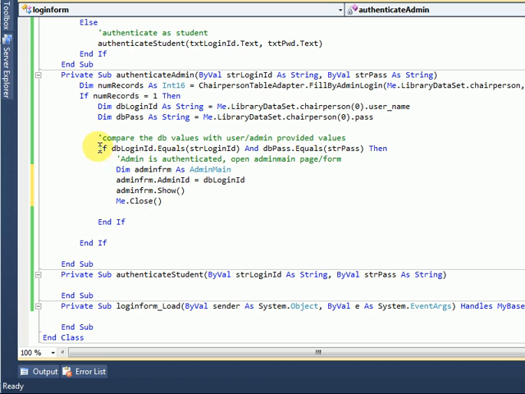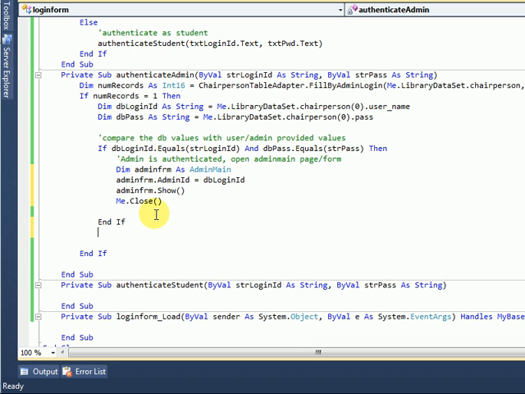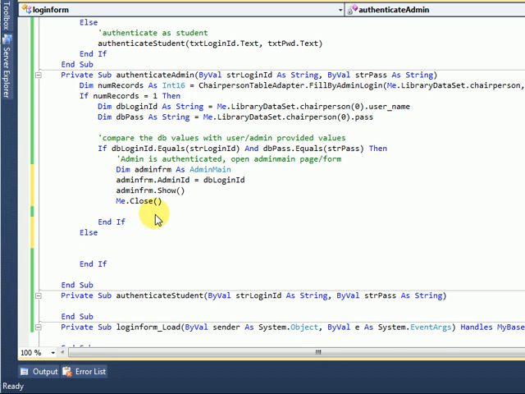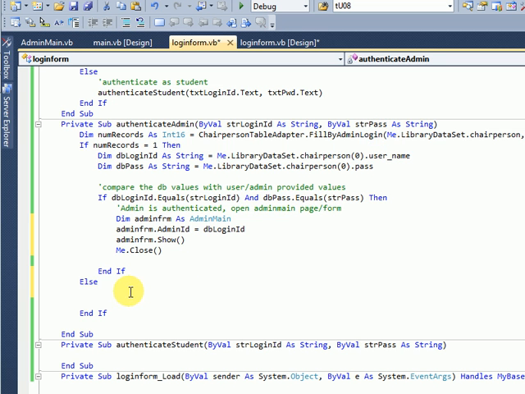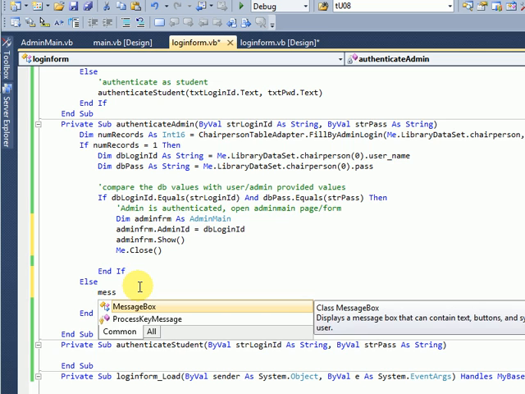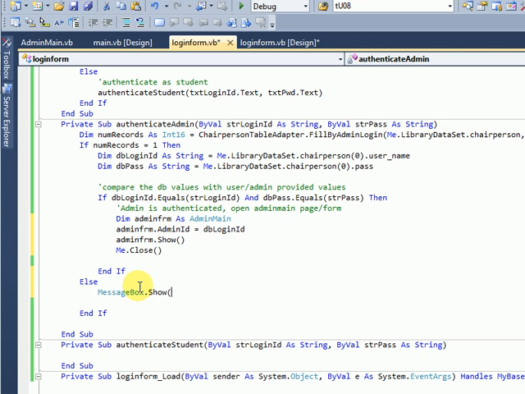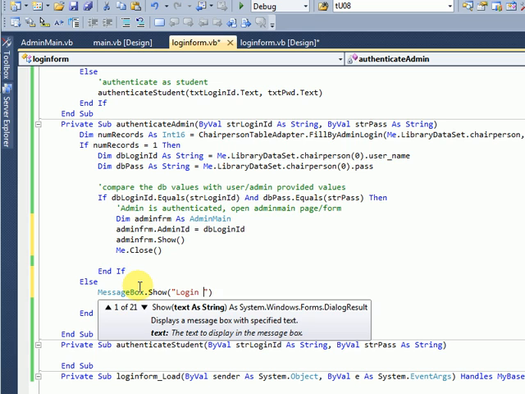We need to write an if statement. If the credentials are correct, we need to write an else statement also. If the credentials are not correct, we display a message box. This is an error message: Login ID or password is not correct.